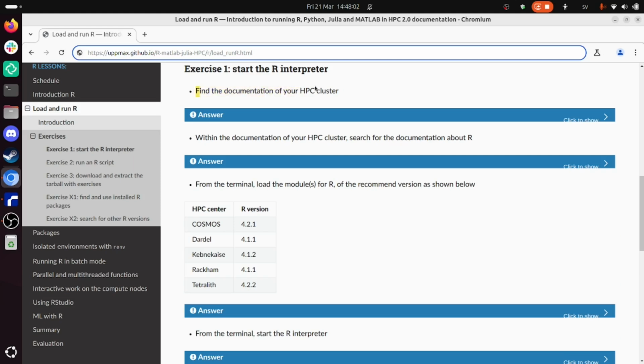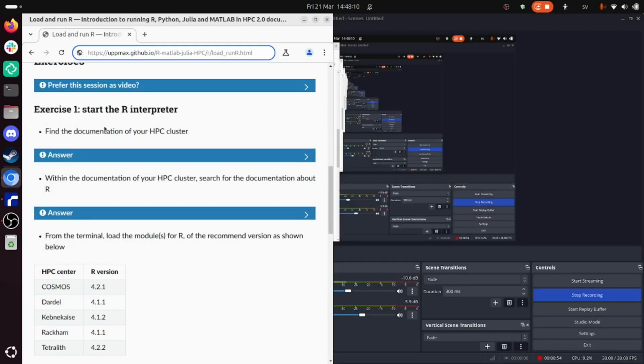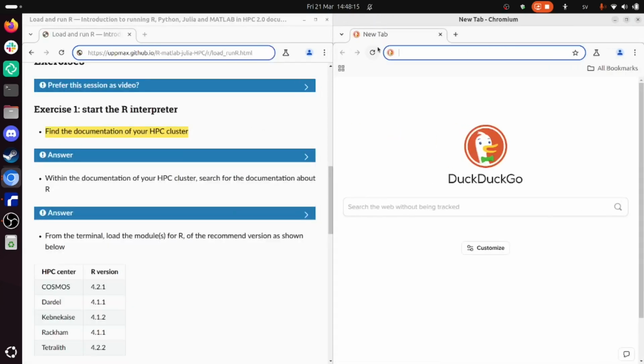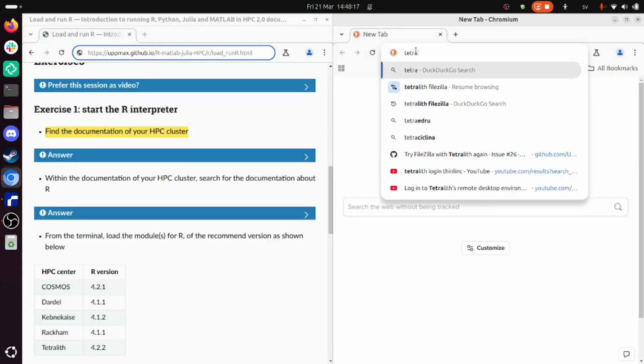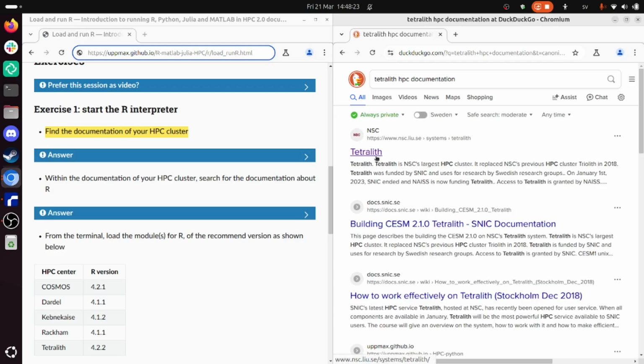Find the documentation of your HPC cluster. Alright, I'll put this in a separate window, so I'm going to move this one to the left. This is where we are working. And at the right, I make a new search window. I'm going to look for Tetralith HPC documentation. Let's take a look if we can find it.